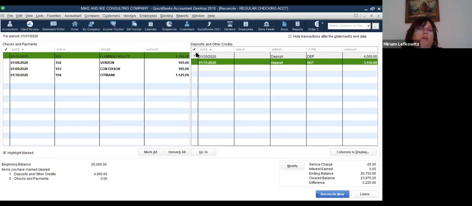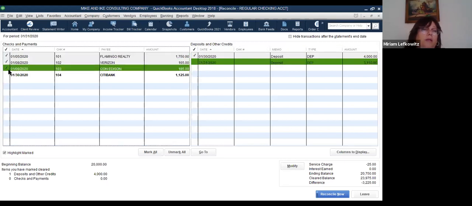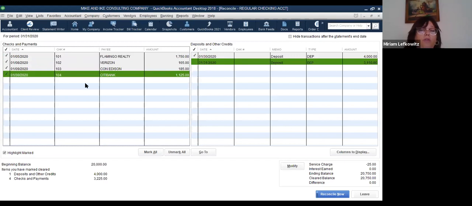So I'm making a check mark on one, on deposit for 4,000, and the check mark for all these checks that were paid, all four. And you see here's the total, 3,225 and 4,000, like on my paper. And it comes out to the difference is zero. Everything is perfect. So 20,750 equals to 20,750.